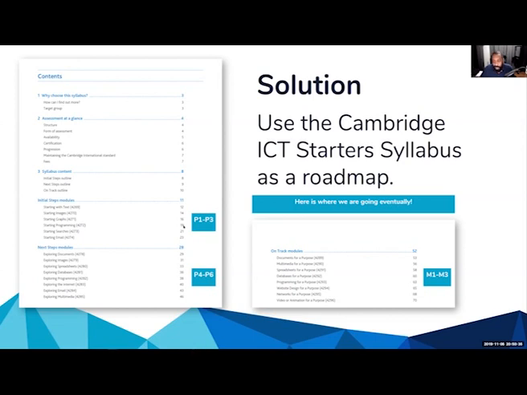Oh, I keep forgetting I put this stuff in here. This is where we're going eventually with the on track module stuff. All right. But you can see P1 to P3, this stuff is age appropriate for P1 to P3. P4 to P6, and middle school. However, let me reiterate, everybody in primary school, we're working from here for this year. After we get the training rolled out, then everybody else, we can start moving towards the upper primary content.